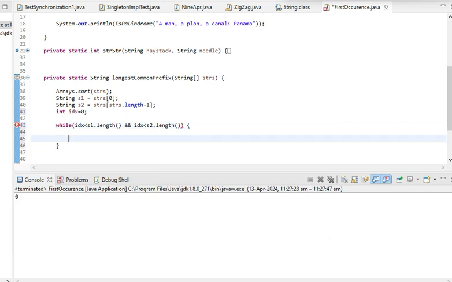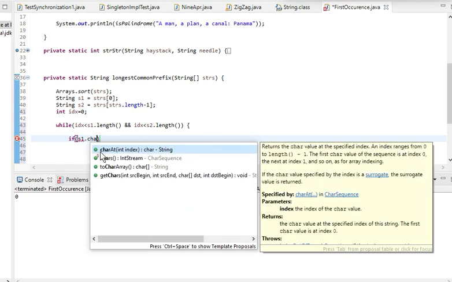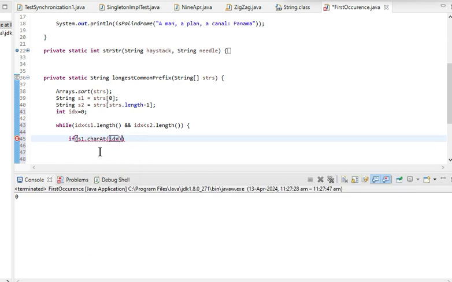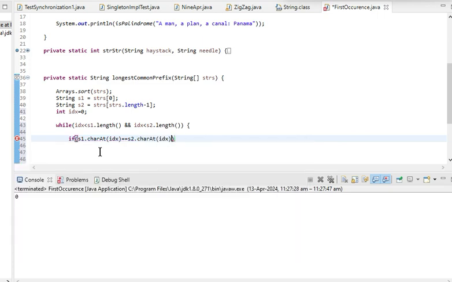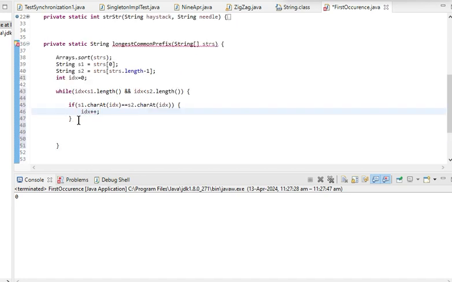Now let's consider, if s1 dot char at index is equal to s2 dot char at index, in this case let's increment idx plus plus, else if this is not equal, break the while loop.